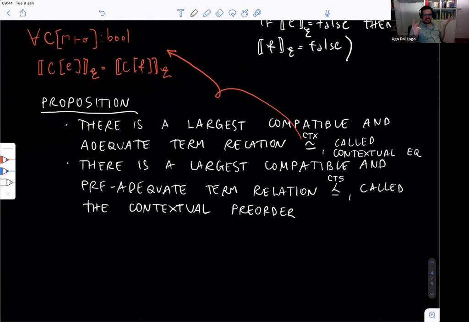So if there is a wonderful notion like contextual equivalence, why should we bother about introducing other ones? After all, it has the properties we like. It perfectly supports compositional reasoning. You can substitute contextually equivalent terms inside arbitrary contexts, and that works perfectly. On the other hand, the relation is adequate. So why do we bother about introducing other notions of equivalence? The point is all here, if you like.